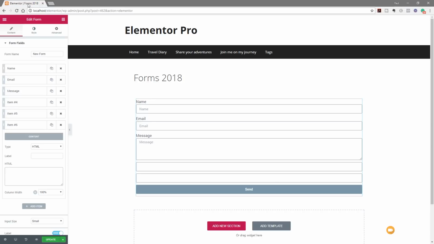Something else that I think would be useful is the ability that when a form is submitted, that data is saved into a database table that allows you then to access that information from the back end of your website. This is something that can be really useful where you want to manage and see all the content that's been uploaded, just in case, for example, something gets blocked or doesn't get through your email account, you have access to that information as part of your website. An option would be great.